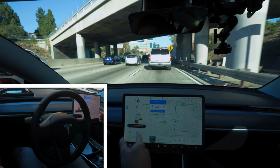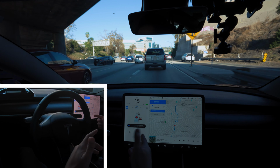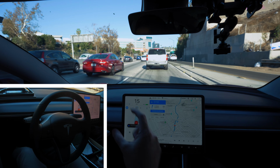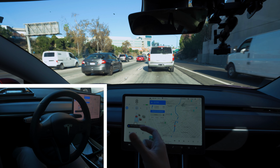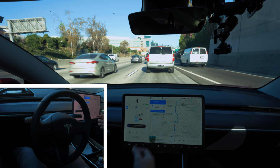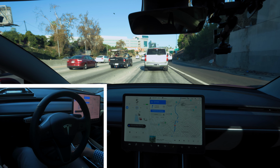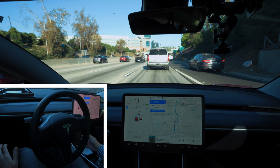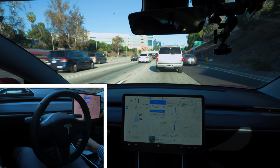The only thing is that it does want to get into the left lane right now to get out of this lane. It's been recommending that for a little bit, but typically in rush hour traffic like this, it's very hard for the Tesla to make these auto lane changes, especially because the cars on the left are going a lot faster than the cars in our lane. So, okay, here's a truck. Let's see if we can trigger it, and it can be aggressive, maybe not.